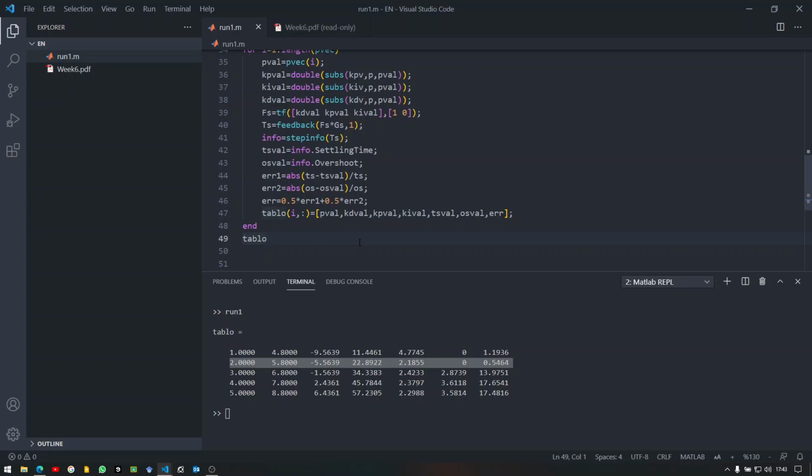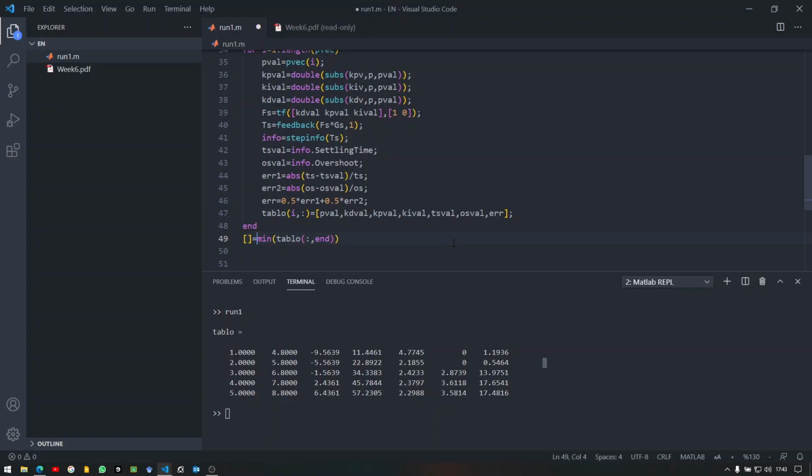Now I can use, so I'm looking through all the rows here, but I will be looking at the last column. So this means that a colon comma end gives me basically this column vector here. I will be looking at this, and I'm looking for the index where this is minimal.